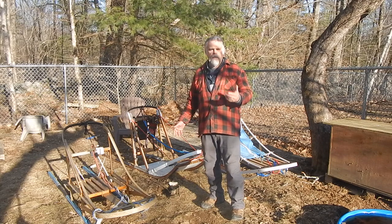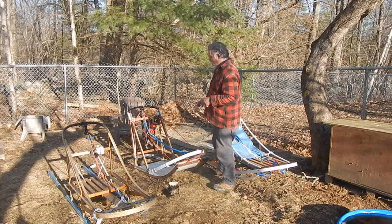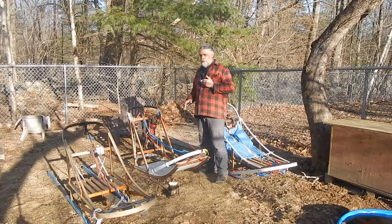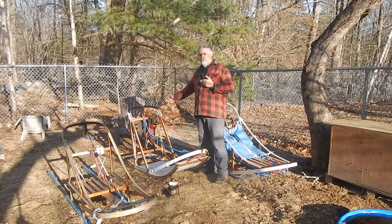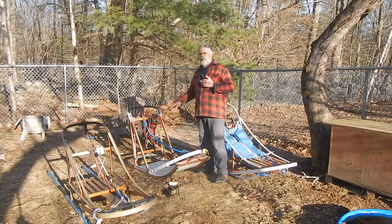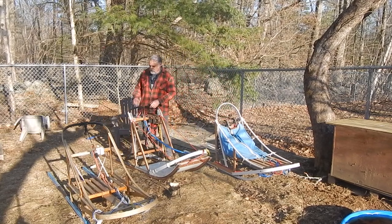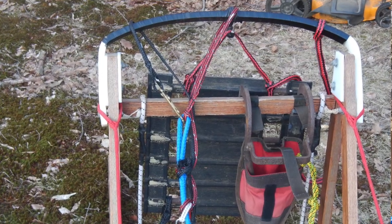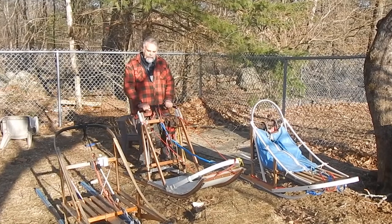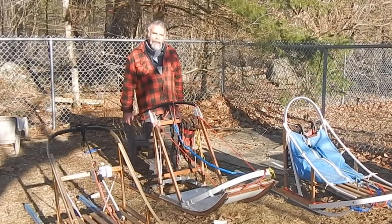That toboggan bed also acts as a cargo bed, so this sled can hold a lot more weight. This is the kind of sled I used when I had my team of Malamutes. When I would take paying guests out for tours, I could have a person or two actually riding in the bed while I'm driving on the back. So this is the sled I would use for longer trips, or for overnights where I need to carry more equipment, or if I needed to carry a passenger. The other thing I like about this sled is it has a really broad handlebar — very easy to hold, easy for my hands to be on, and my hands don't slide off. It's also very flexible. So this is a more heavy-duty, more versatile sled than the basket sleds are.